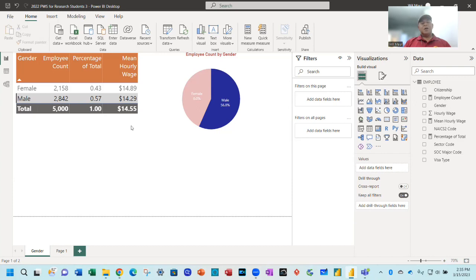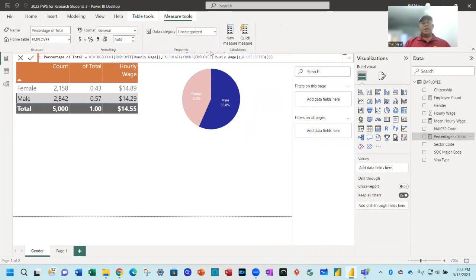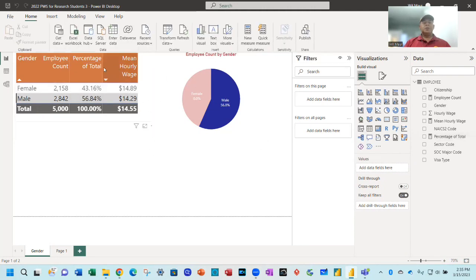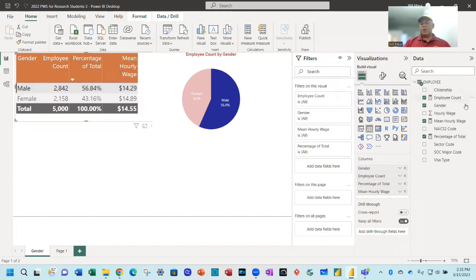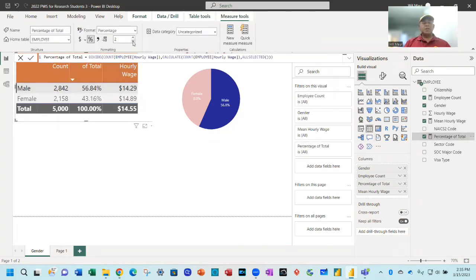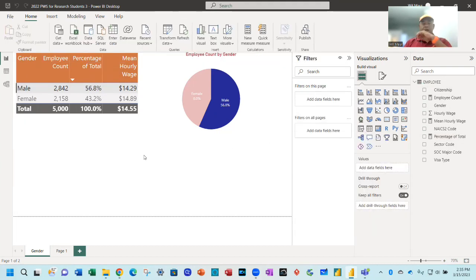Okay, now notice here that if I want to show percentage here, then I have to change that. So I go back to percentage here, and then on my format, I select percent. Now if I select percent, notice that everything is turned into a percent, and then also if I go back to that percent one more time, let's say I just want 1 decimal and not 2 decimal places. So I change it, and now I have my summary of that gender variable, no?